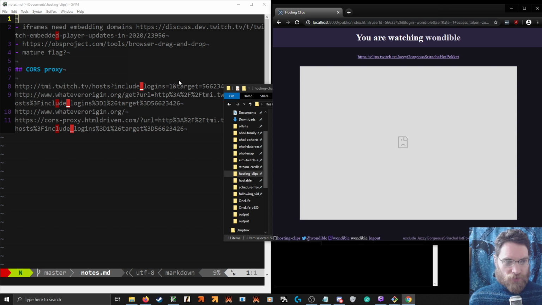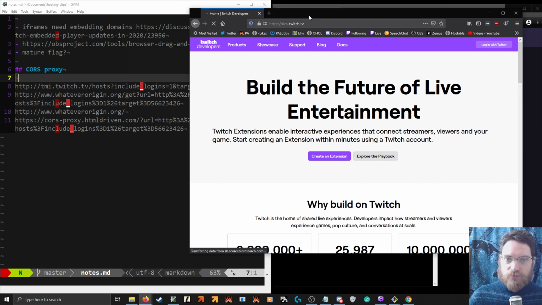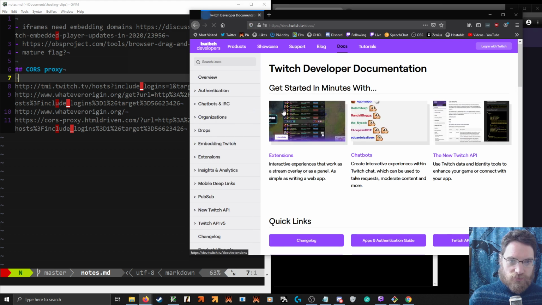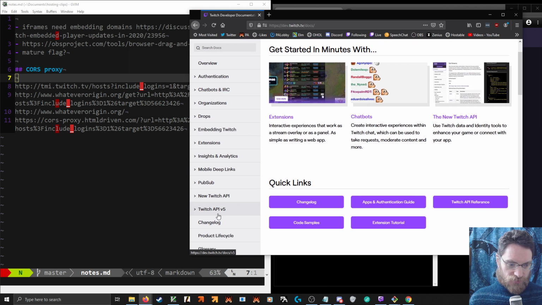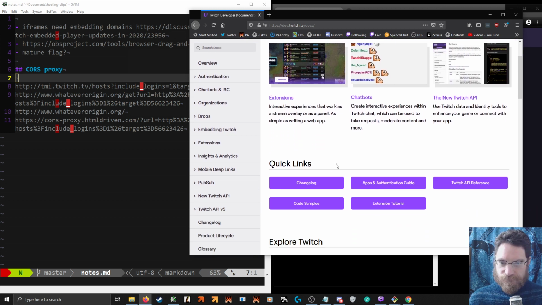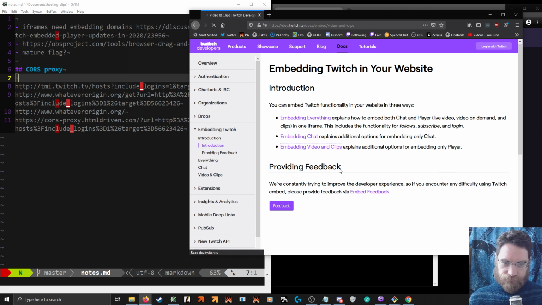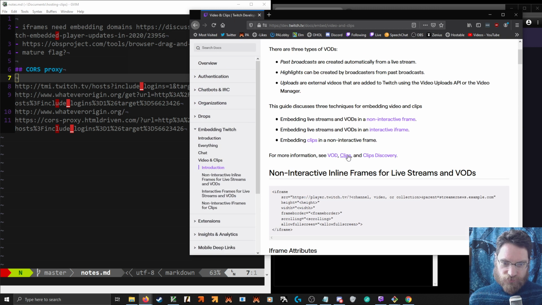And I kind of figured out, based on some documentation, that it might be a particular parameter. So this is embedding videos and clips.